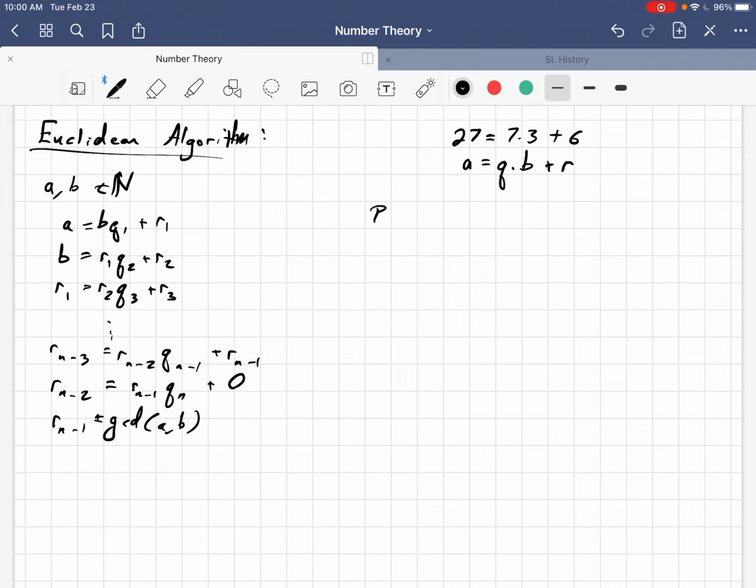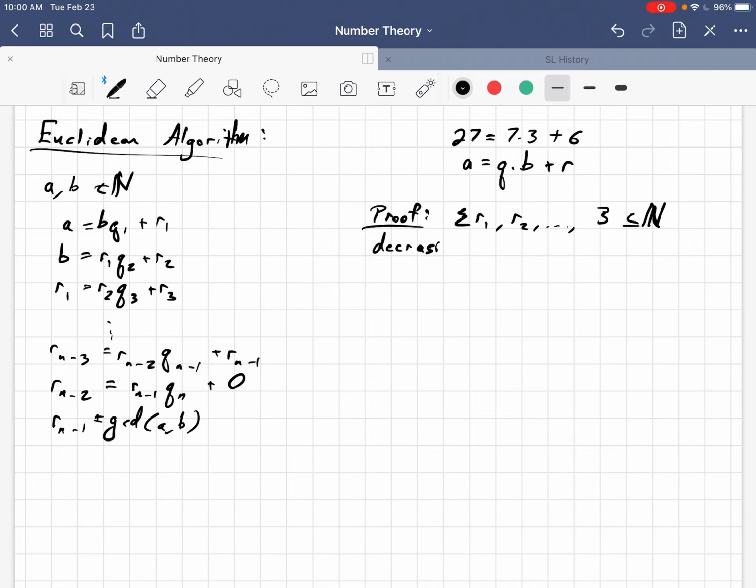And now the proof really is not that bad. First thing we've got to notice is that the sequence of remainders, in other words, R sub 1, R sub 2, dot dot dot, up to somewhere, which we call the nth remainder, every element of this set is a subset of the set of natural numbers, so it's a subset of N. These remainders are decreasing.